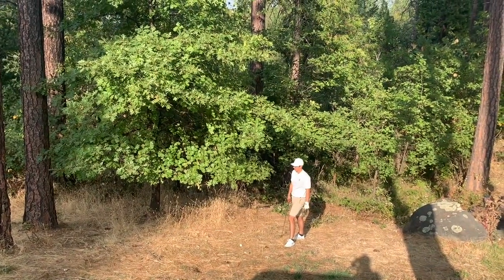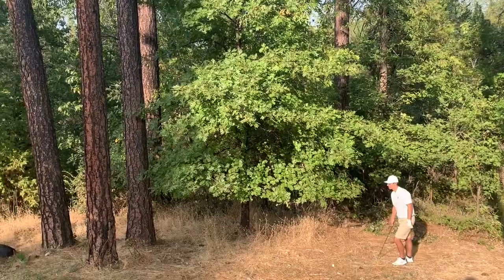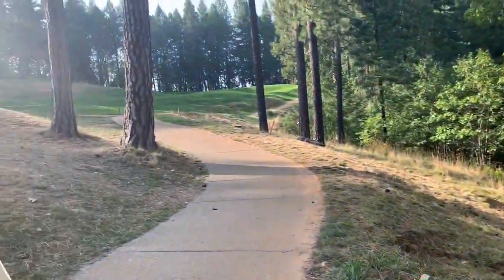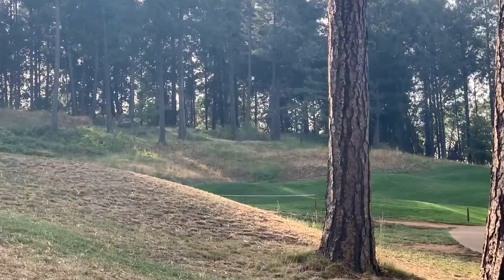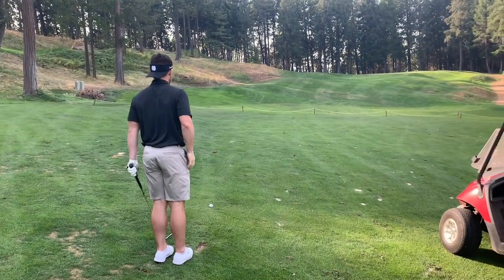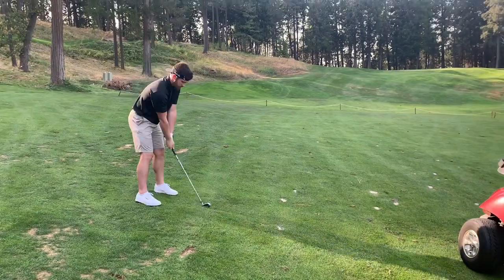Ryan's in a sticky situation. He needs to punch out here. There's not a whole lot he can go for because the green is not reachable from there. So he's just going to punch out. He got it out nicely, but maybe a little too far. That was not smart. It's all right. At least he got it out. That's important. Moose has it below his feet, playing back 135. I don't know how it's 135. That's weird. See him stick one close here.